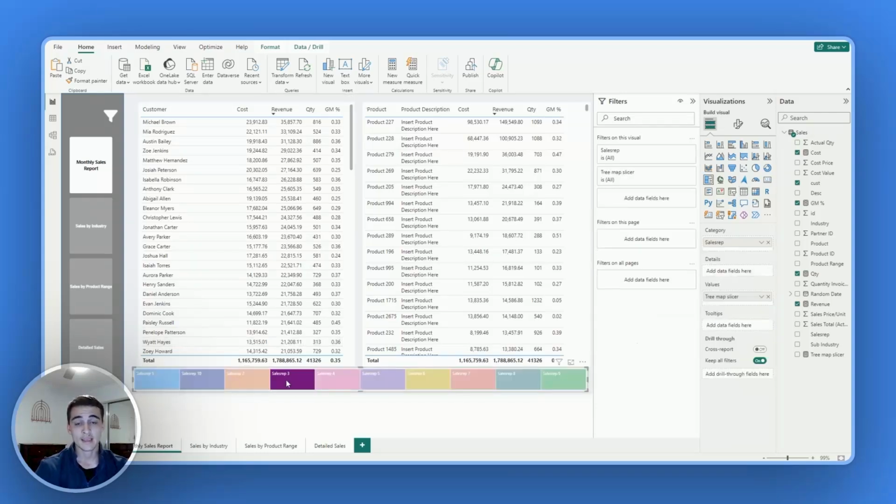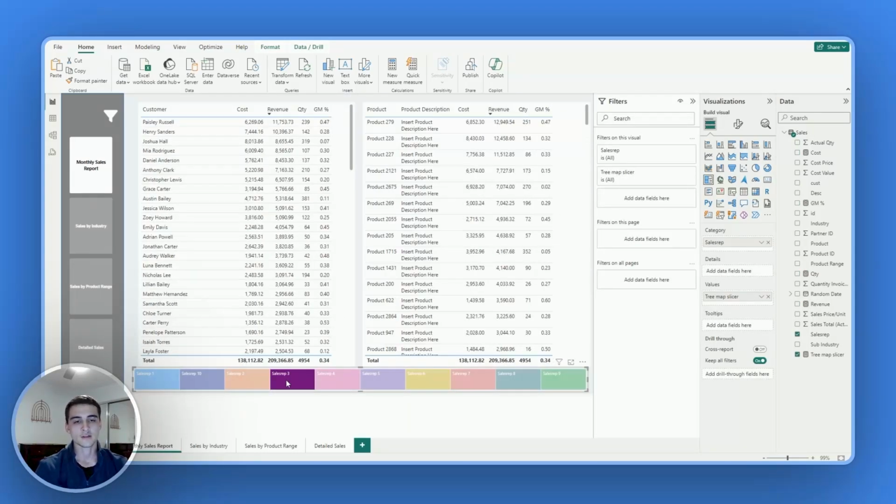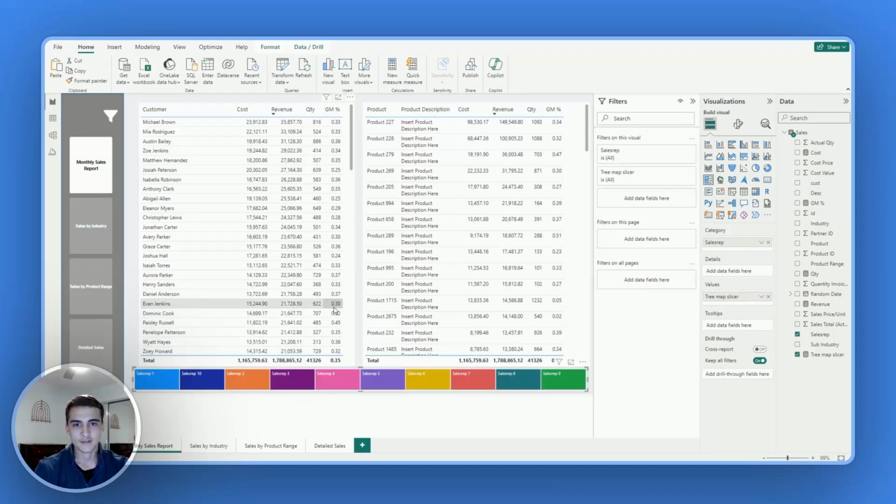And then when they enter the report, we set up row level security so that they're only seeing the customers that are assigned to them. And it just eliminates a lot of noise. So they're only looking at the data that's actually relevant. But yeah, that's pretty much that main screen.